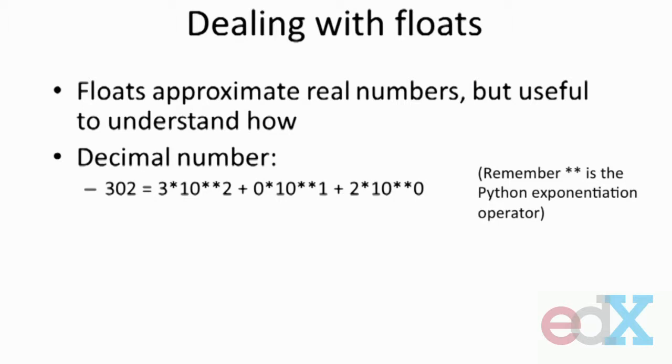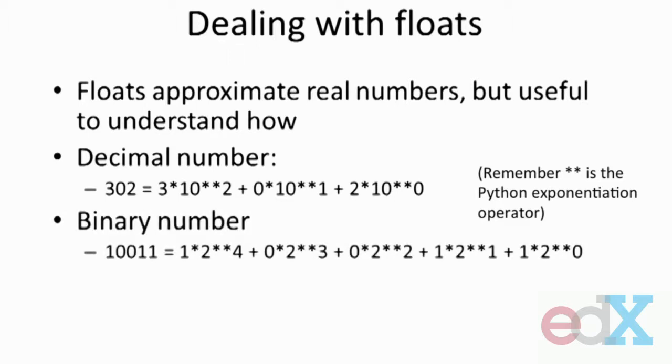Handy because we got 10 fingers, 10 toes is an easy way to do counting. Computers, not having fingers or toes, do things a little differently. They represent things in terms of binary numbers, or powers of 2. Basically because in electronics, it's easy to have a switch either be on or off, have a 0 or a 1. So a binary number will be a sequence of 1s and 0s that has the same form. So the binary number 10011 is the same as 1 times 2 to the 4th power, plus 0 times 2 cubed, plus 0 times 2 squared, plus 1 times 2 to the 1, plus 1 times 2 to the 0, which of course is 1. So if we wanted to convert it to decimal, that's basically 16 plus 2 plus 1 equals 19. So decimals, base 10, binary numbers, base 2.